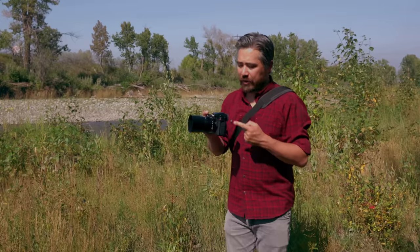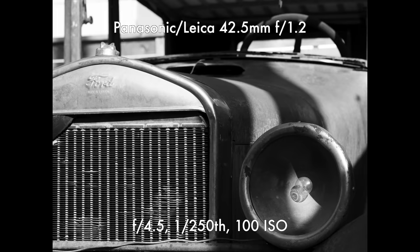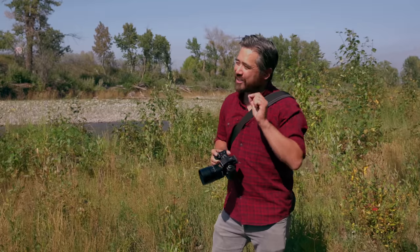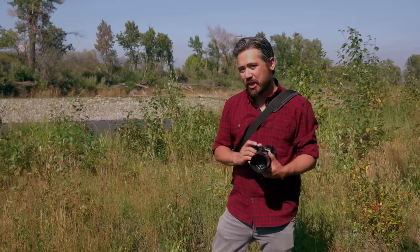So I want to point something out here. This uses a 25 megapixel Micro Four Thirds non-stacked sensor, which is very similar. I'm not going to say it's the same. It's probably based off or similar, who knows, but very similar to the Panasonic GH6. And the GH6 was a remarkably good video camera, but actually had a fatal flaw when it came to photography.